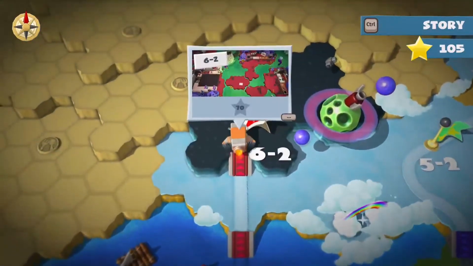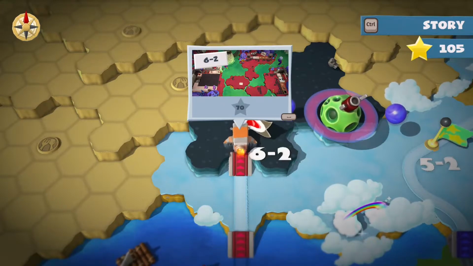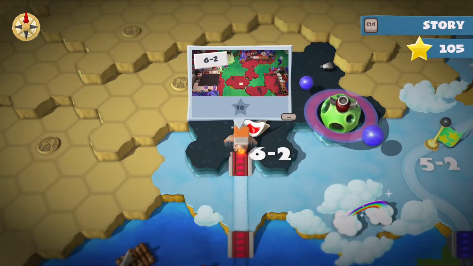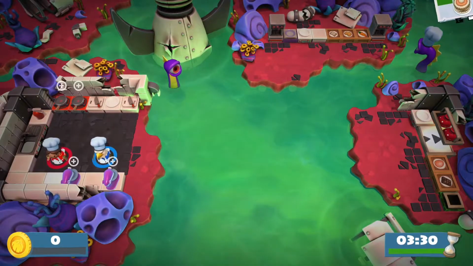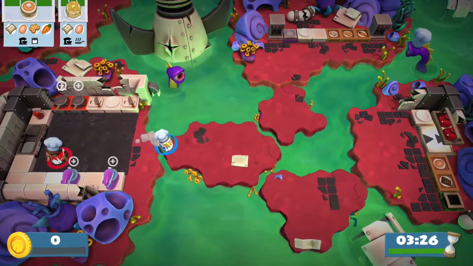Man. Okay. 6-2. Oh, another one of these levels. Hopefully it's not going to be as weird as the last one. Yeah. Okay. We'll see. Pancakes. The pans are for pancakes.